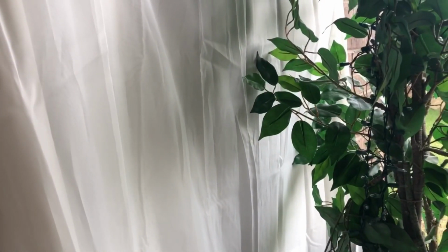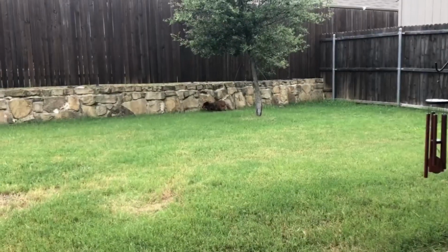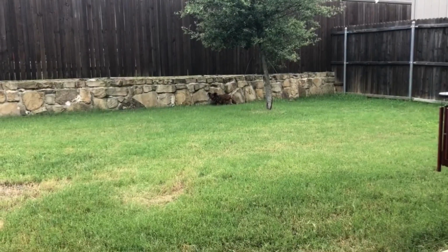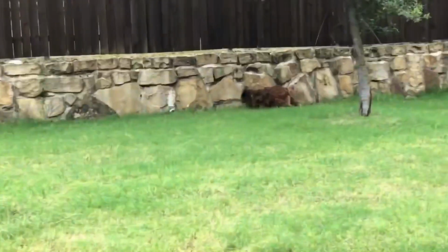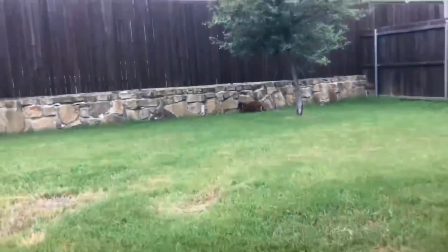Okay, future goals, I'm going to do a part two. I would like to hang those sheer curtains at the top. I would also like to plant some fresh flowers. Also, power wash the stone back there and stain our fence. Now, that's a future goal.